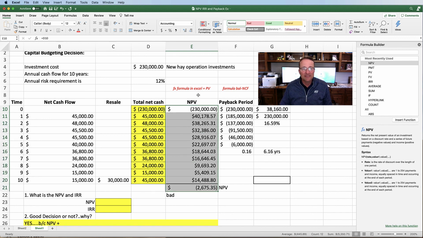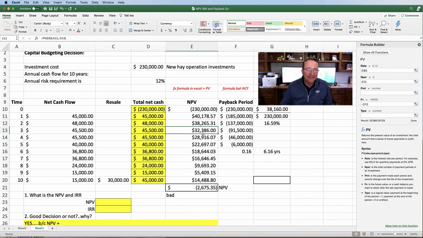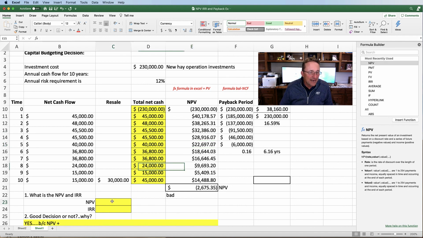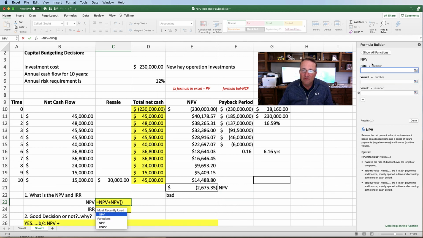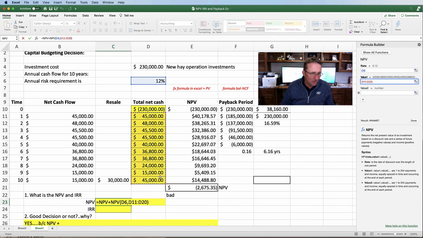Now you don't have to do this by each year one at a time. I did it to show you the values. Actually, if you come down here and use your formulas equals net present value, that is a calculation right over here that'll do it all in one step for you. So the first thing you do is what's the rate? Well, it's 12%. What are the values? Well, you can't start at time value 0 because that's already known. You don't have to calculate it, but you can start at 1. So our first payment all the way down to our last, and we hit enter here.